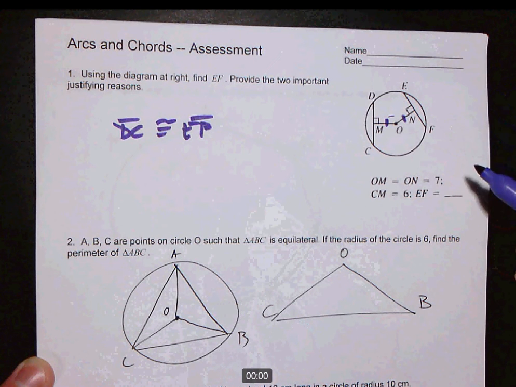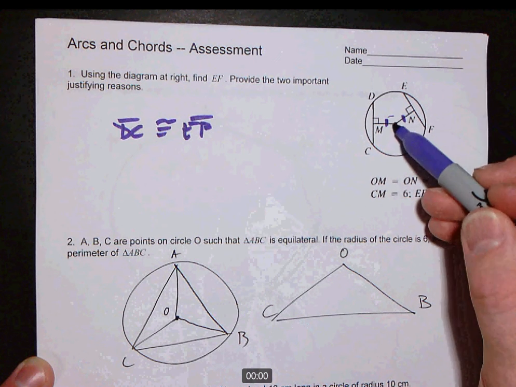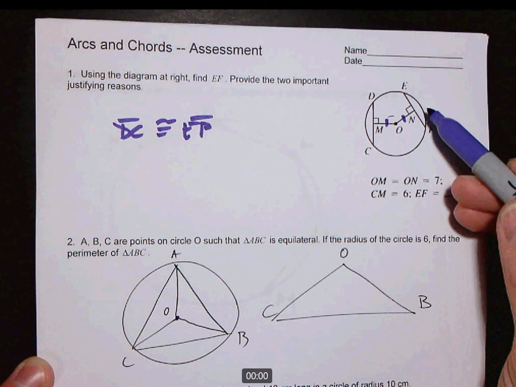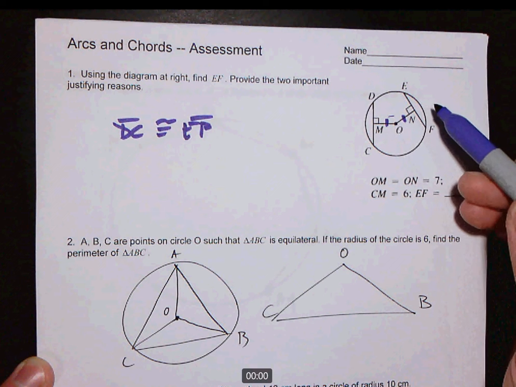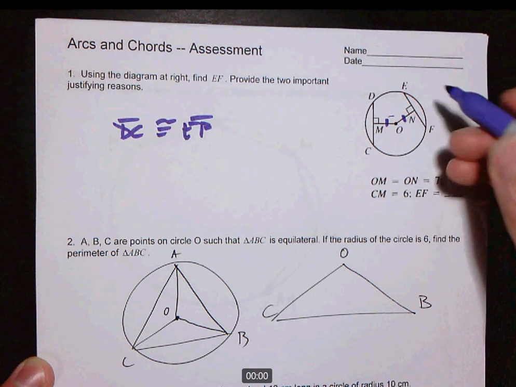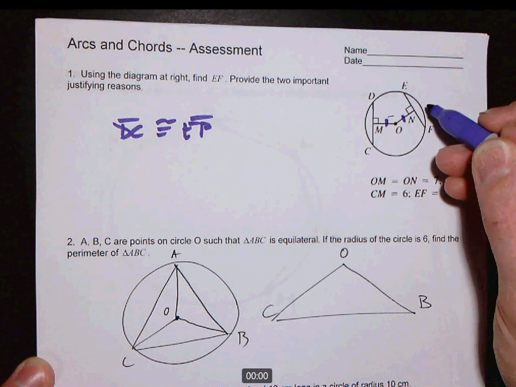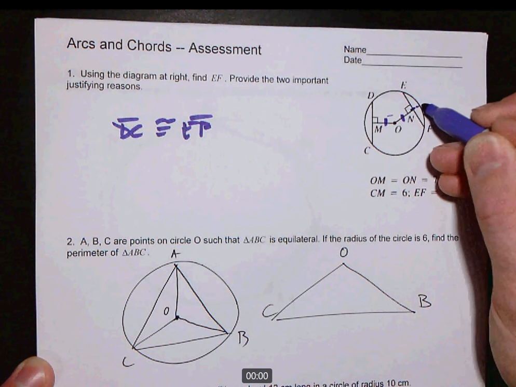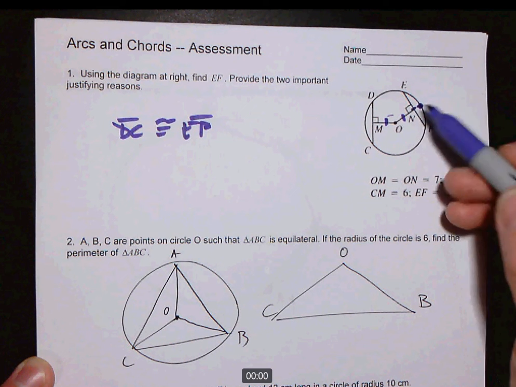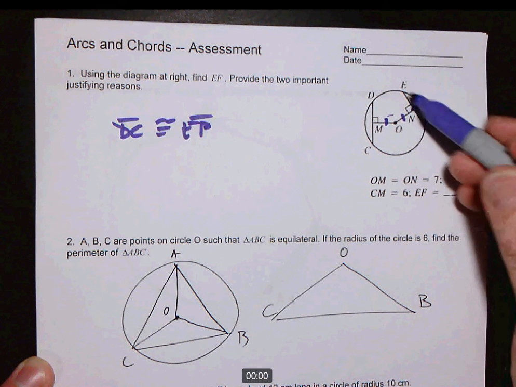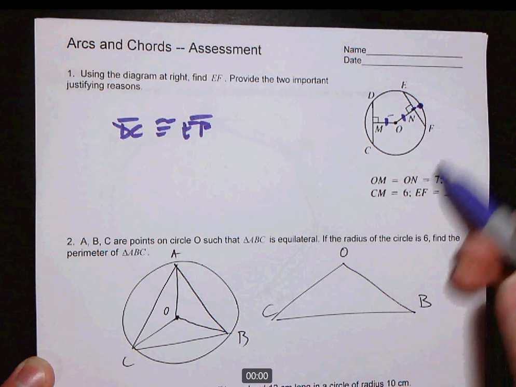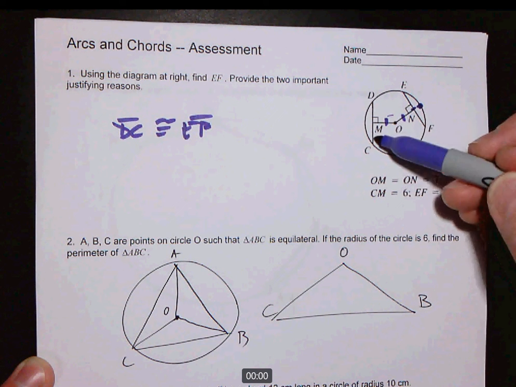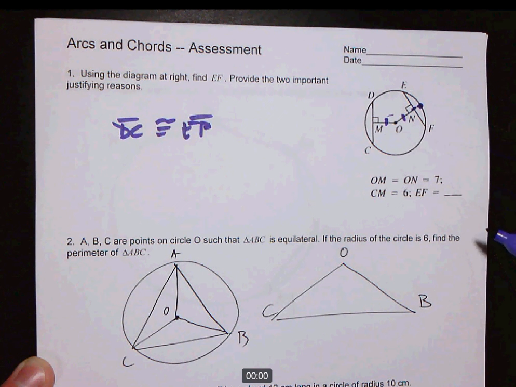Also, a radius drawn from the center to a chord is perpendicular to the chord if and only if it bisects it. Several people brought up the issue that this isn't really a radius, which is reasonable, but if you extend it, of course it's a radius, and now you can invoke that theorem. So now we know that EF is bisected, and if CM is 6, this is 12, and then this whole thing is 12.